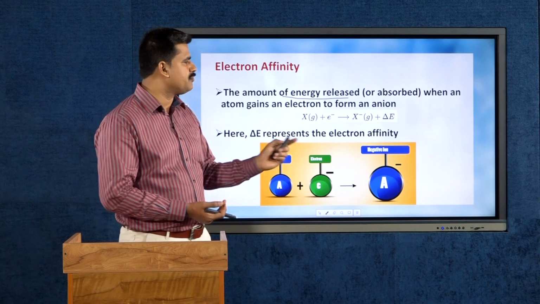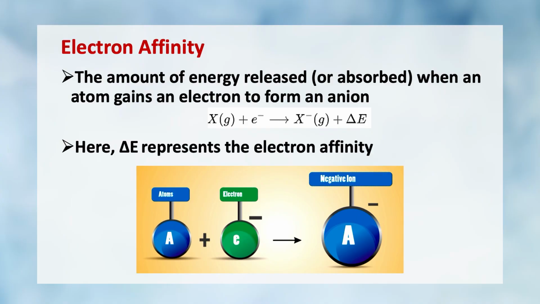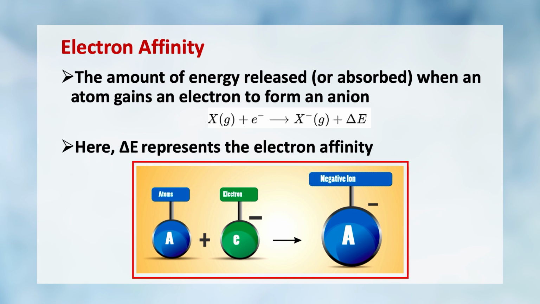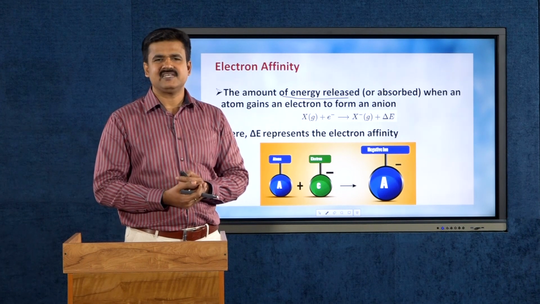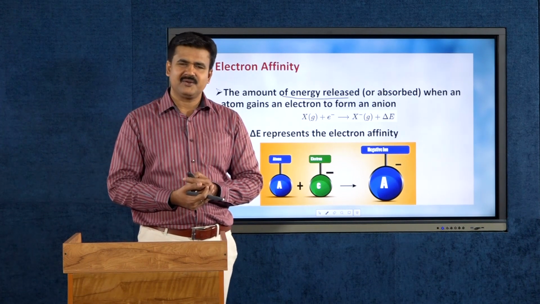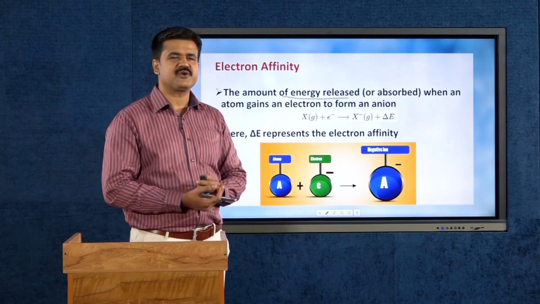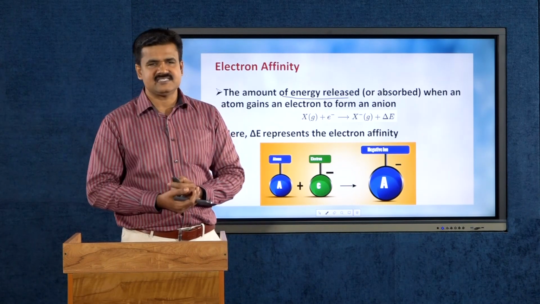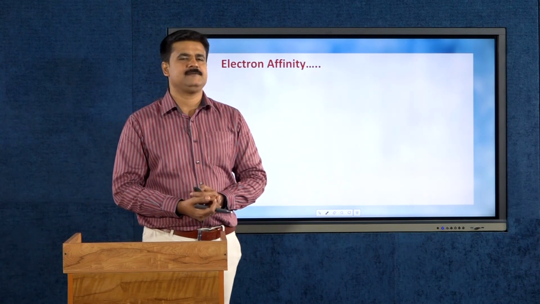And this is the pictorial illustration of electron gain enthalpy. A is a neutral atom in the gaseous state. One electron is shown here, which is added to A, and A is converted to A minus. You can see the increase in size. When an electron is added to an atom, it is converted to an anion, and the size of the anion is greater than that of the atom. So, A minus is produced and there occur some energy changes. The associated energy change is taken as electron affinity.